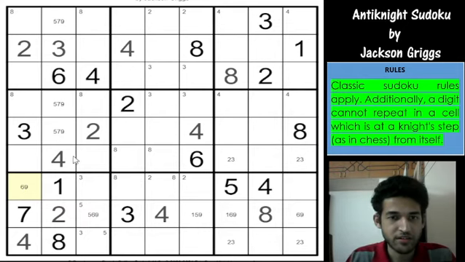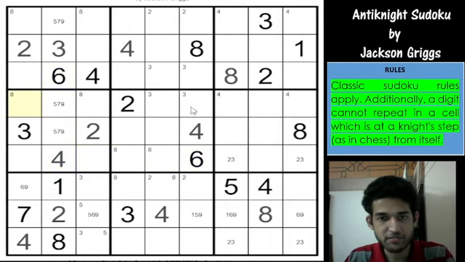Okay, this is nice. We are getting a 6, 8 pair here. 6 cannot be in this column and 6 cannot be in this row, which means that 6 must be in these two cells, and we have locked a pair now. So I can write a pair there, 6, 8, 6, 8.